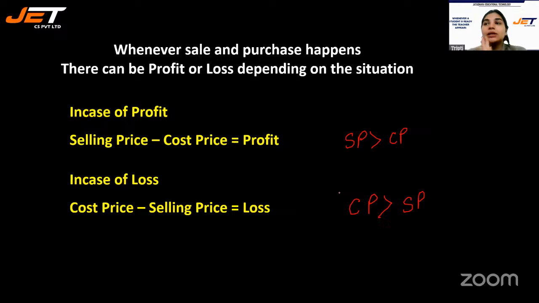For example, I got a bicycle from the wholesale market, and it cost me around 3,000 rupees. I got that bicycle from the wholesale market to resell it further. Now that bicycle cost me around 3,000 rupees, and I have to resell it. When I resold the bicycle, I sold it for 3,500 rupees. I got it for 3,000 and I sold it for 3,500.